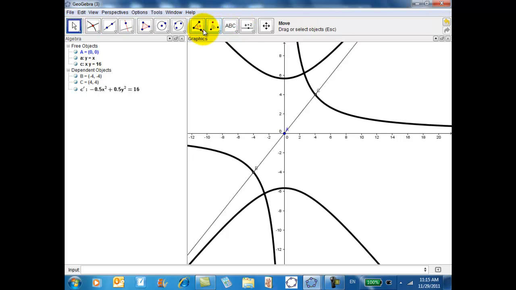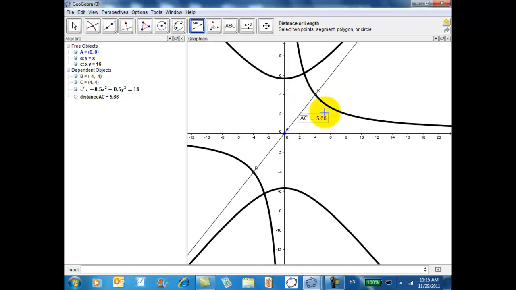Measure. To measure is to know. The distance from here to there is 5.66. That's 4 square root of 2. Okay? And so when you rotate it up, they're going to be straight up, so that'll be at 0, 4 square root of 2. All right? So how do we know the vertex is that? Because this point here at C is also getting rotated 45 degrees.